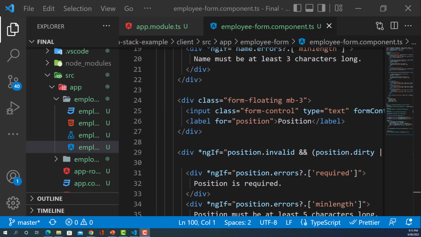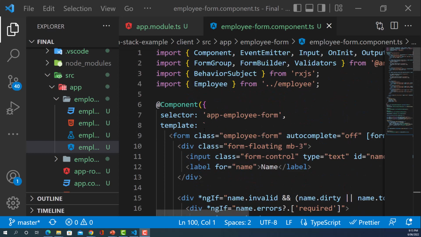Now the template is displaying the error message in case there is a validation error, and we are using @Input. That is what I said. We are using @Input to pass in the initial state of the form from the parent component, and the type of @Input is BehaviorSubject of Employee, because we might pass async data into the form. For example, the parent component might fetch the employee data from an API and pass it to the form.